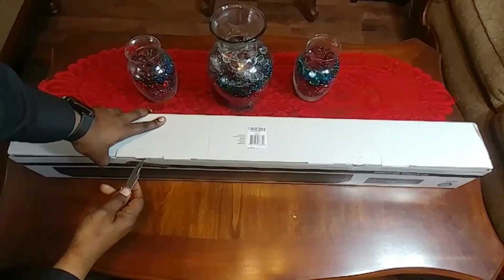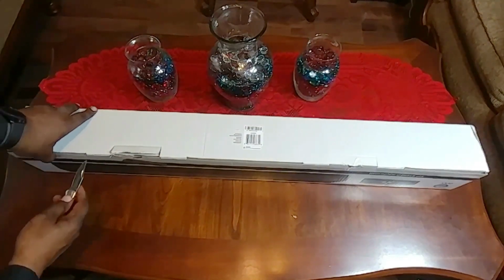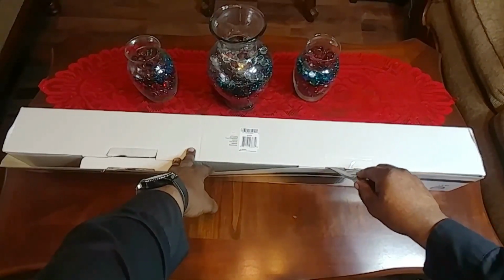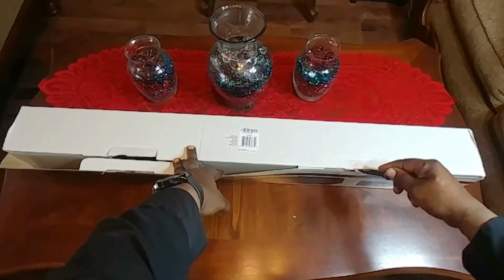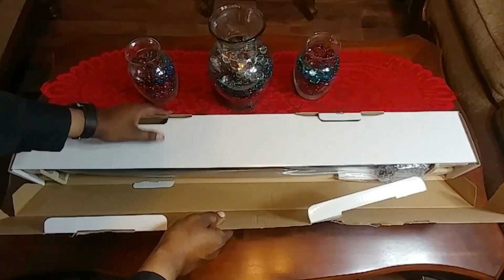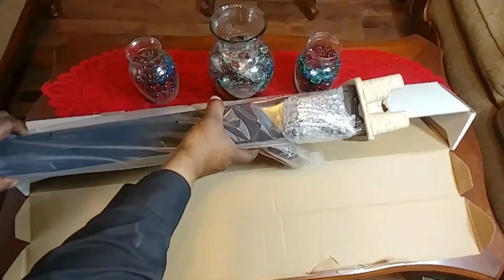Trying to get this box open, guys. I don't think that's the way it was meant to be opening, but it's going to be open that way now. All right, so I got that one side, and hopefully the audio's not shifting too much as I move around. I'm not using an external mic, so hopefully we're good. All right, guys, so let's get into this box and see what we got here. All right, so I'm going to go ahead and just remove everything out of the box and then get the box out of the way.